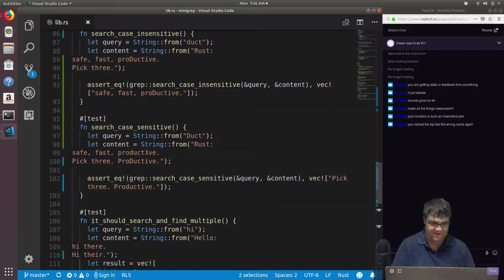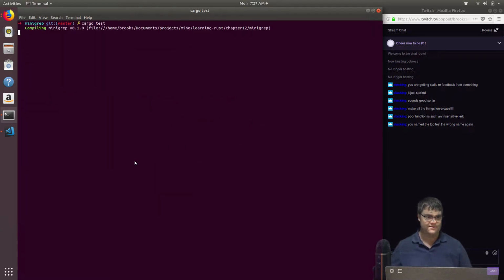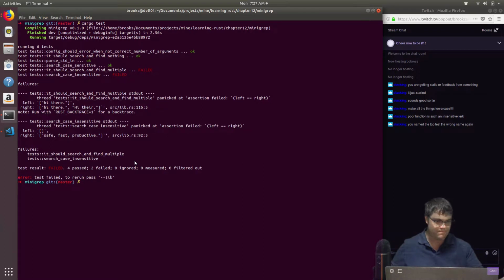It's because I was expecting it to find, so in case sensitive, I'm searching for this one. It should only find the one with the capital D. And that's because if I'm searching for this and I'm case sensitive, then I'm only going to get this one. So I gave it the wrong success term. So let's try it again. Two now. Okay, perfect.